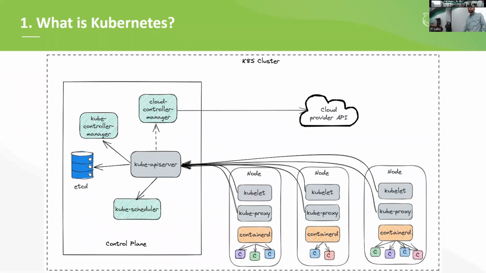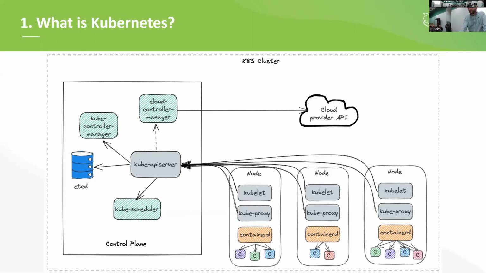The second part is the etcd, which is the database that Kubernetes uses to store everything that's going on in the cluster. So if we have a process and we need to store something about where we are with the process, that goes into the etcd. Next is the Kube scheduler, which watches for newly created pods that have no assigned node and decides which nodes to take and run that container.